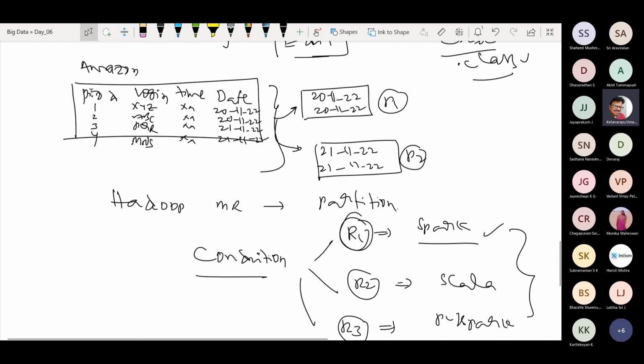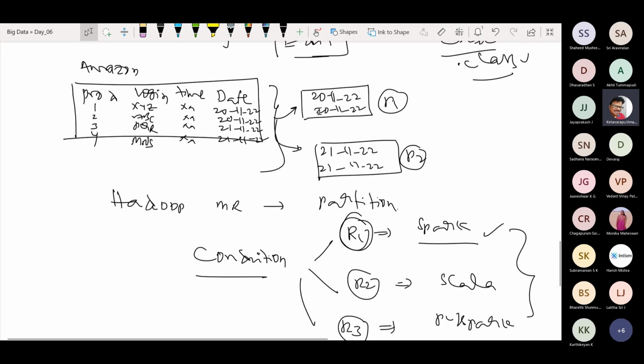Now, here we have the Amazon log file content with product information, login, time of the login and date, all these things. My interest is to segregate that particular data based on the various dates.